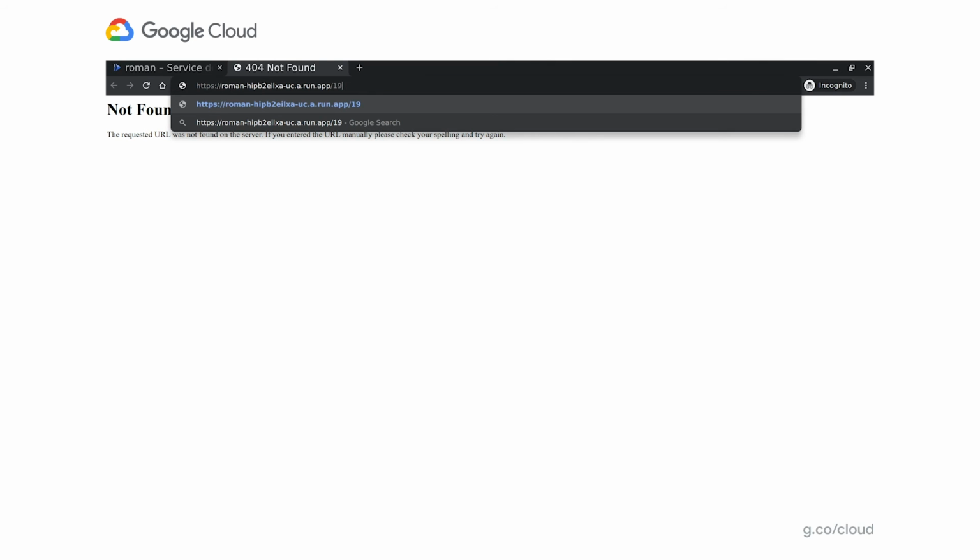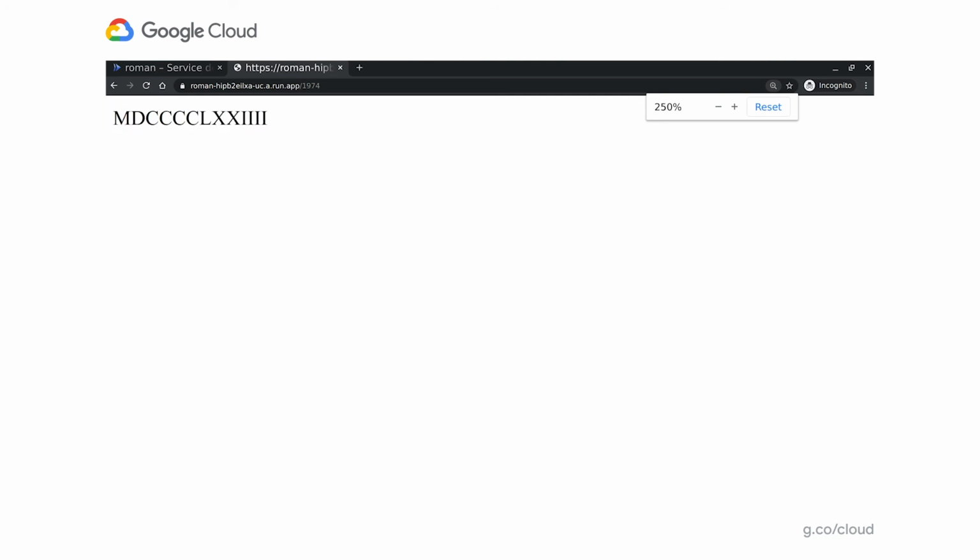Let's go ahead and tell it we want to take a look at the Roman numeral for 1974. And it comes back and gives us that. It's not in the shortcut for Roman numerals. When they wrote this program, it was easier to write it this way and clearer for the purpose of teaching. But also, the fact is, in the earliest days, Romans didn't tend to use the shortcut versions anyway.